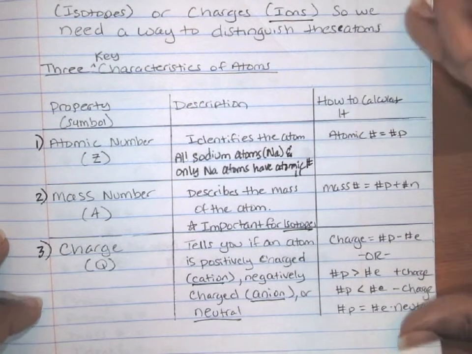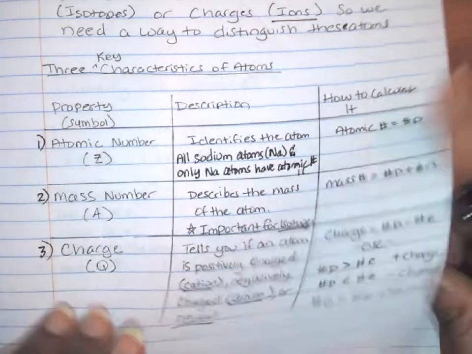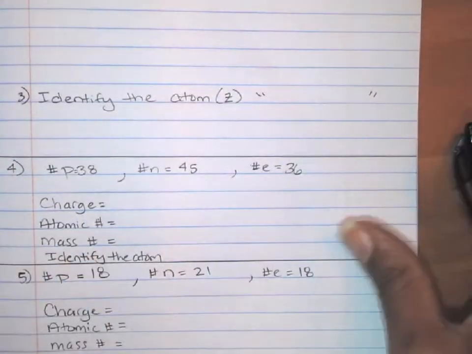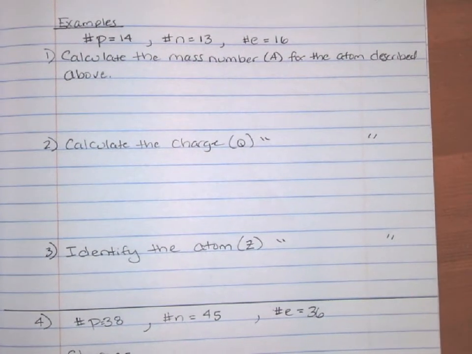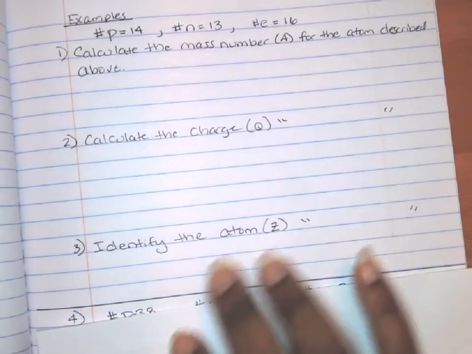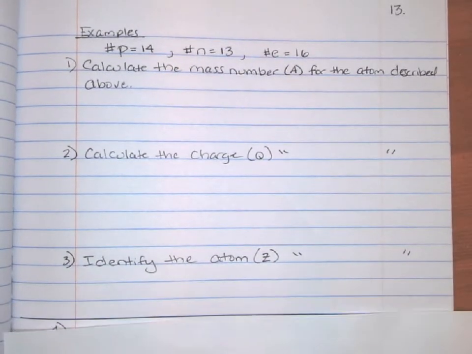Okay, so if you need more time to copy this table down, make sure you pause the video. And now I'm going to go into some examples. Okay. So let's look at this first one together. First, take a moment to copy down the information, and then we will do this example together.